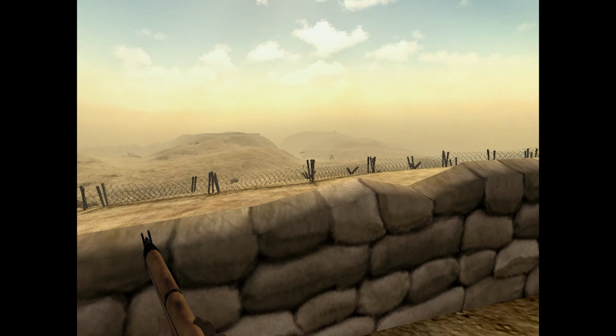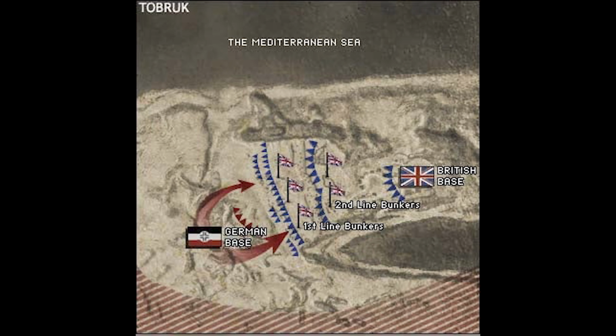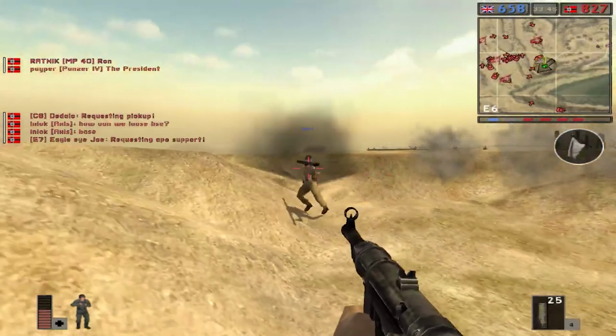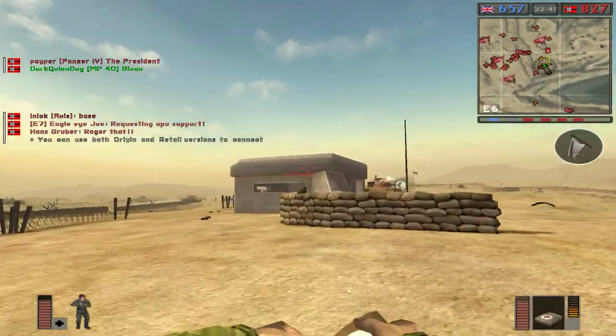6 compactly designed flags were all the defenders had. These flags were arrayed in 3 defensive lines, with the first line having 3 flags, the second line having 2 flags, and the last line, which was the main British base, 1 flag. The defensive lines and flags were connected by a series of minor trenches, offering some protection from advancing tanks.